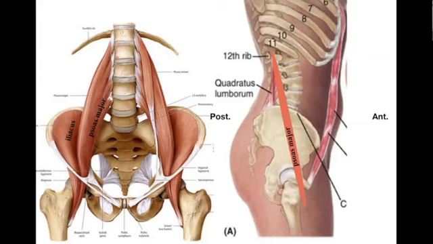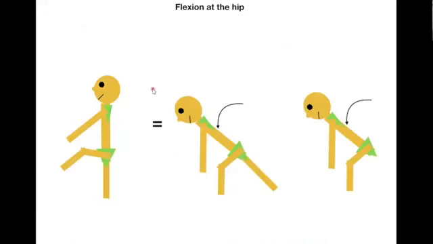This is one of those tricky origins and insertions because depending on whether your feet are grounded or not, it's not clear what's moving or not. But your psoas major is a major hip flexor right here. So over here too, you got your abs. Let's look at those for a second. So I'll go back to that in a second. All these movements, notice you want to look at the relationship between your back and your femur right here. The angle between them is all about the same. So these are all pretty much equal for flexion of the hip.